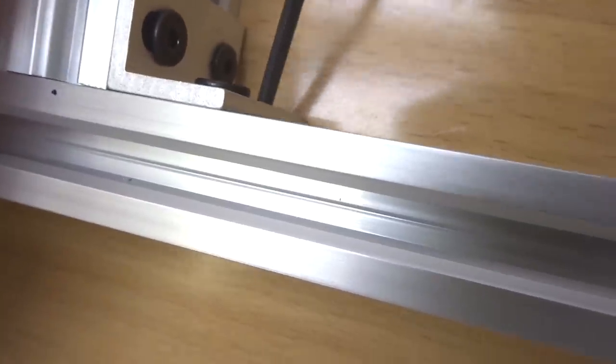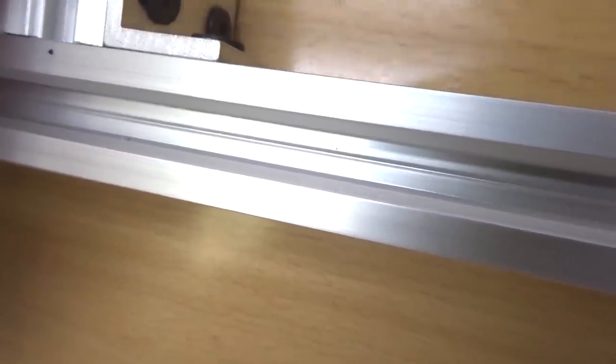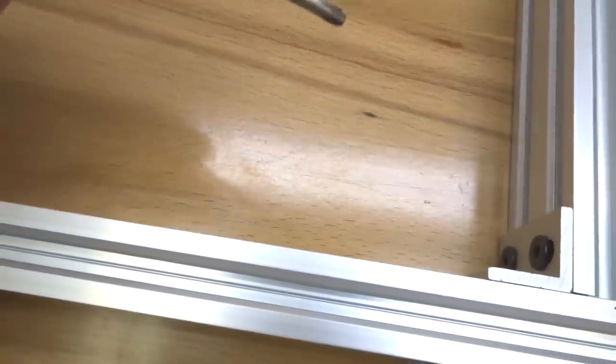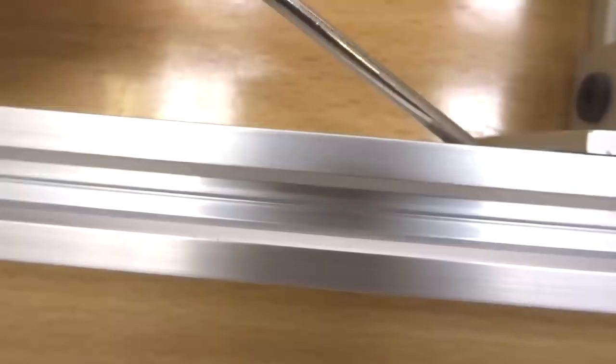What I'm doing here is I'm shifting the T-nuts into position so I can access the hole here, and the screw will mount directly to the T-nut. So if you find that you can't get the screw in place, you're definitely going to have to move that T-nut around and you will find the position that's necessary for that screw to find home. Alright, so let's go ahead and mount the additional screws here. If you find that the T-nut is too far in, use a magnetized screwdriver and you can pull it out.